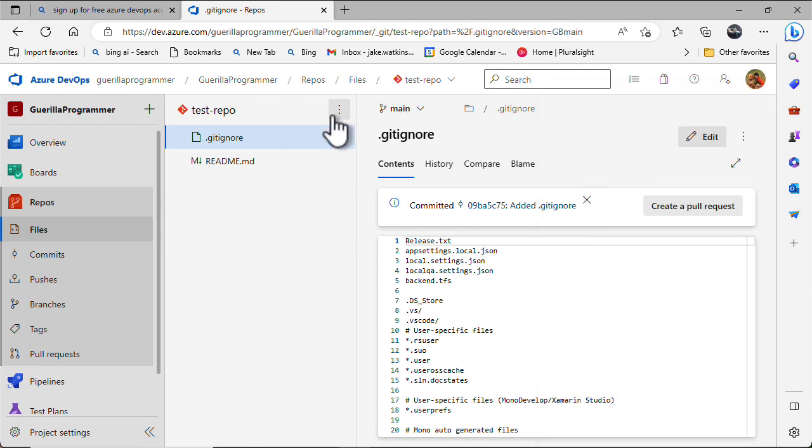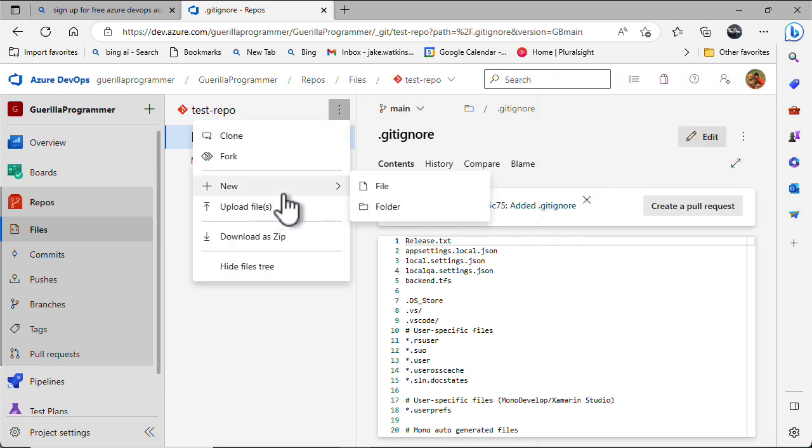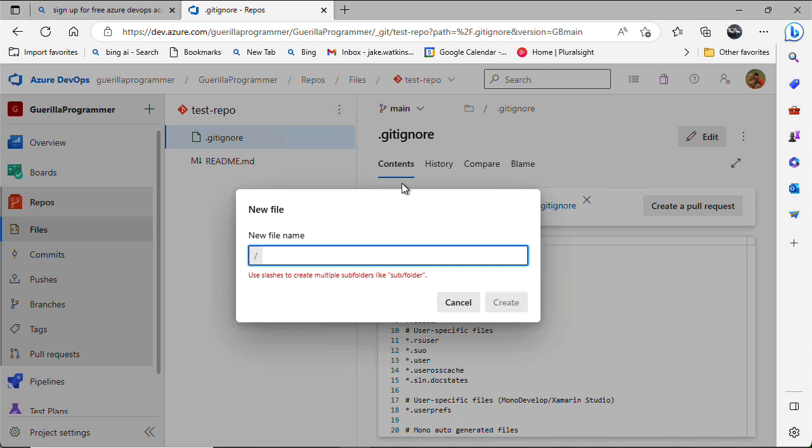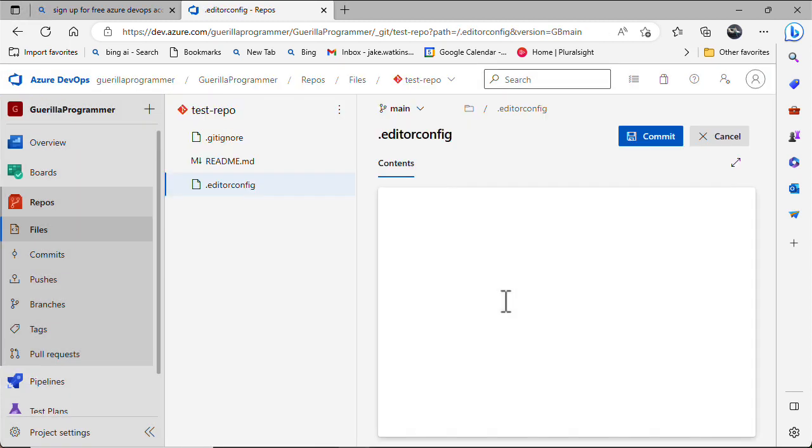And then we'll go ahead and set up our editor.config. What editor.config will do is set everybody up using Visual Studio or Visual Studio Code so that tabs are all the same and you don't fight over pretty printing your code, is why we want this.